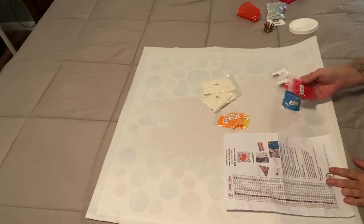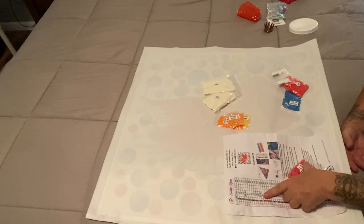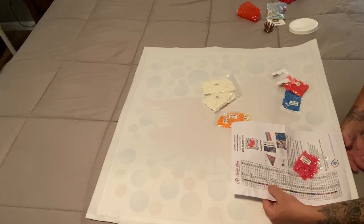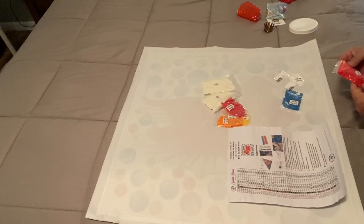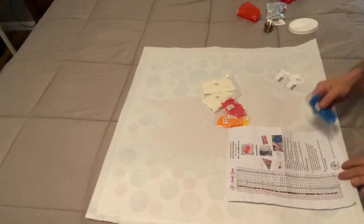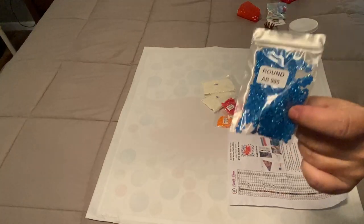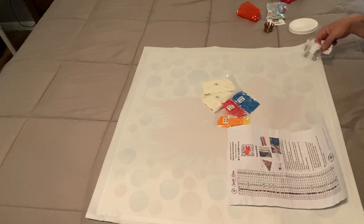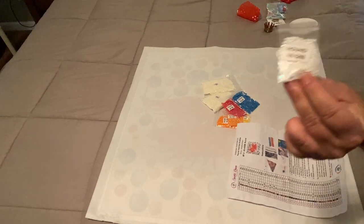And then we have AB666, which is, I don't know what that is, like a little triangle with antennas on it. This is 606, I didn't need that. Then we have 995, which is a kind of angled filled in spot right here, but that's super, super pretty. Here it is. Good gravy, Miranda. And then our round 5200, which is the star.